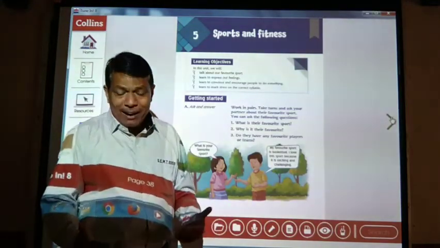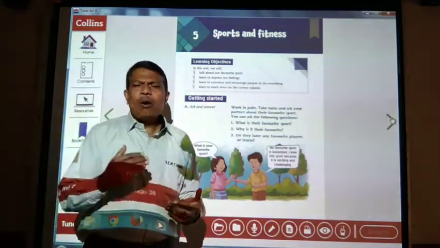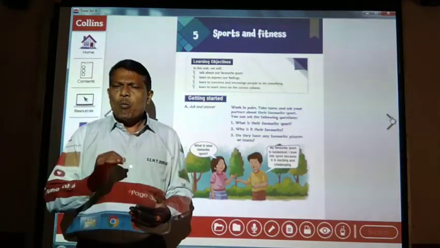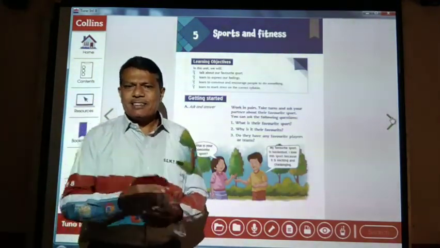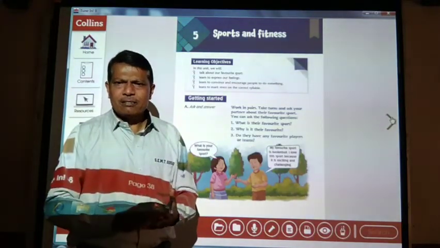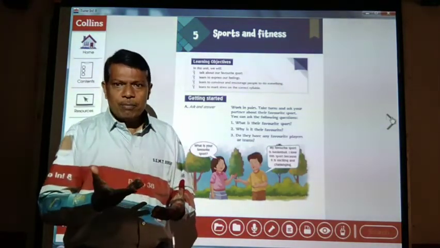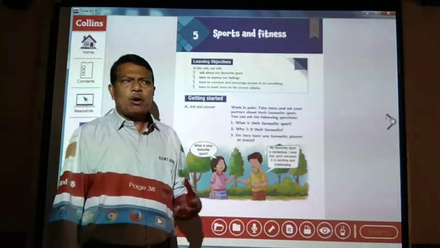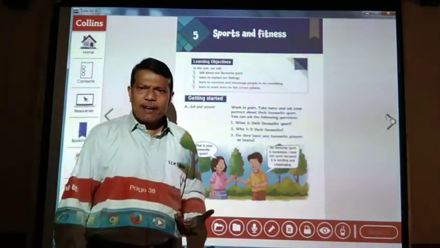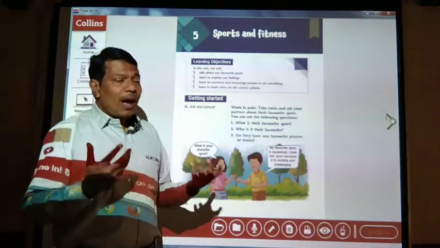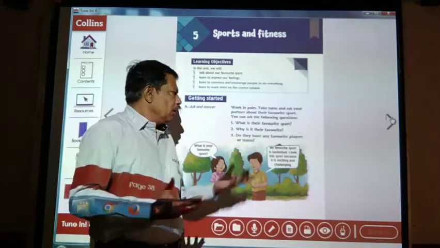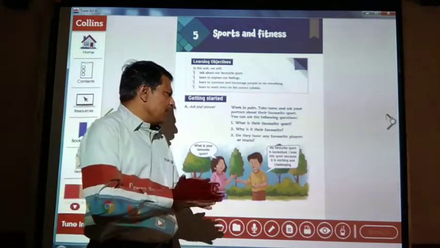Simply no, there are reasons. In the world, not even a single activity takes place without any reason. There is a reason. Sometimes we don't know, maybe, but reasons are there. So why is it a favorite? Because it gives good exercise, because in this game I get mental refresh. Whatever the reasons they give.